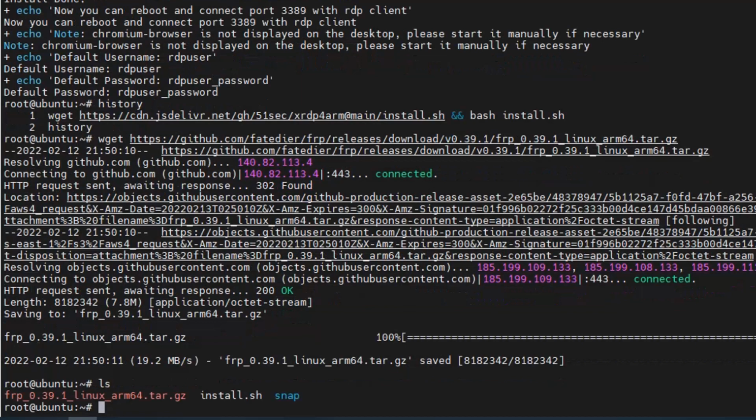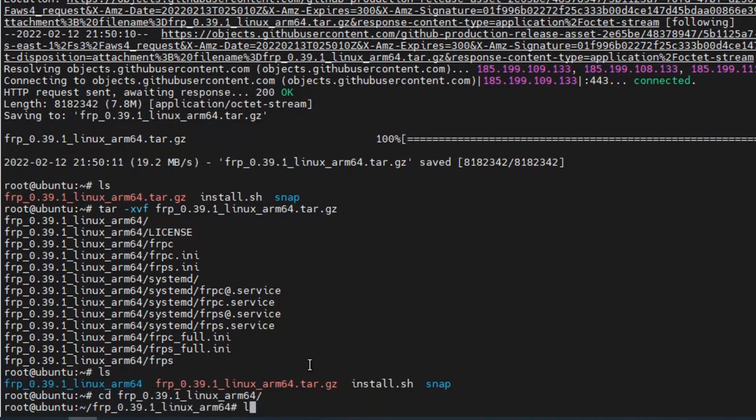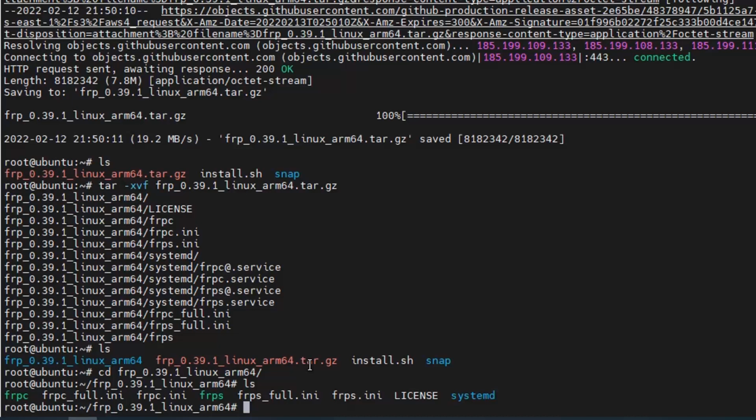Now we need to extract the content. We are using tar command. And then from there you can see the frpc and frpc.ini and also frps, frps.ini.